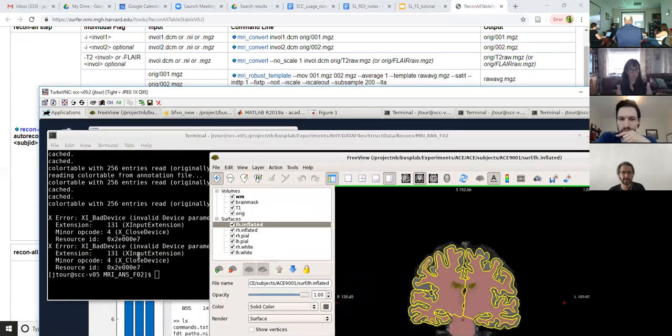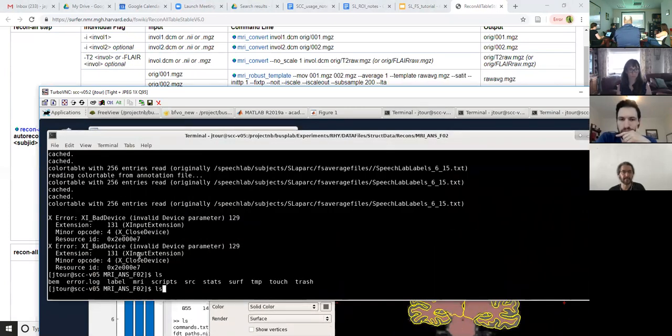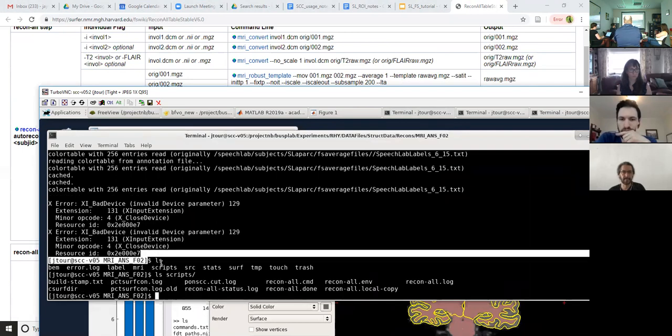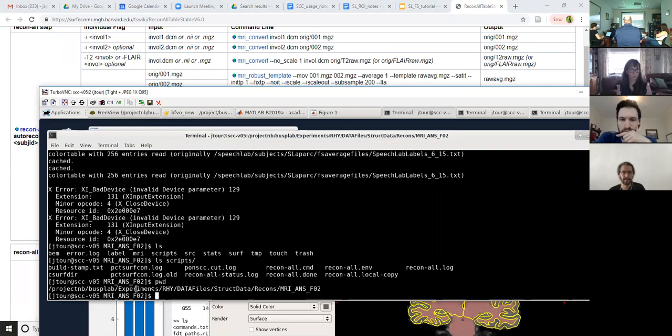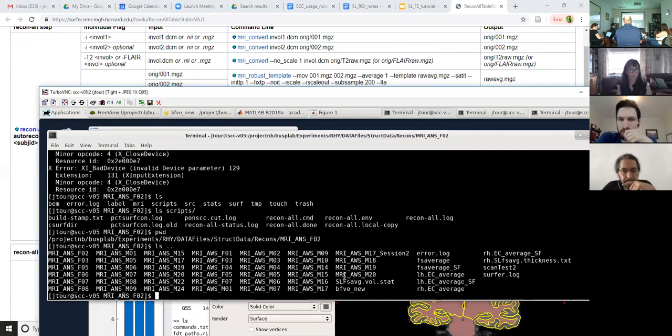So if I run recon, this is the FreeSurfer directory. This is the subject directory in the rhythm study. So this structural data recon is the subject dir, and if I look in here, you see all these subjects listed. In general, what I would suggest is to limit the number of additional files in this directory.